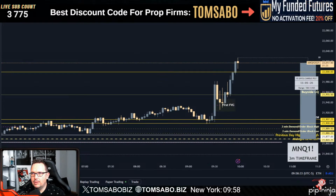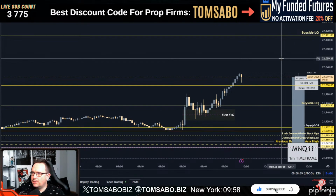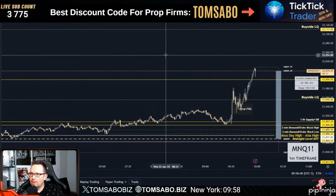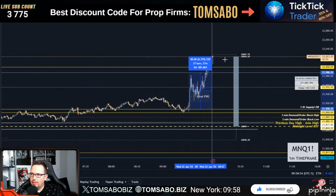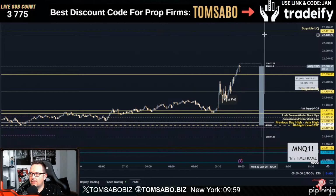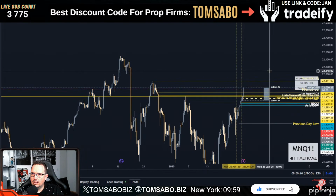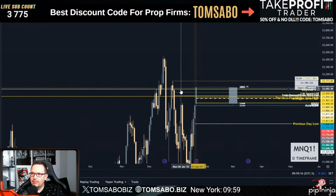Alright. I don't see anything except the fact that it just wants to push it higher and higher. Oh, man. Turned out to be a super bullish day so far. How much have we gone up since the open? A little bit more than 100 points, which, it can still turn around, but since we're so close to that 111 level on the 4-hour, wouldn't be surprised. There's a lot of liquidity there, also on the daily.